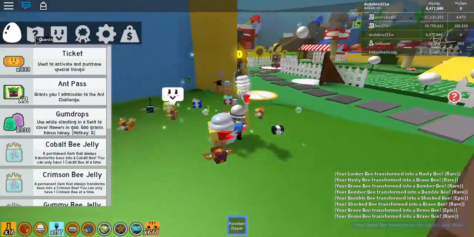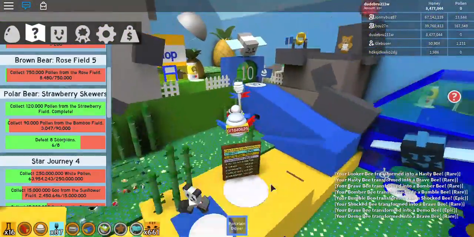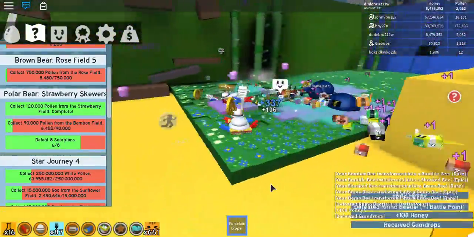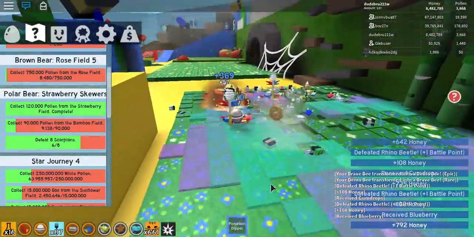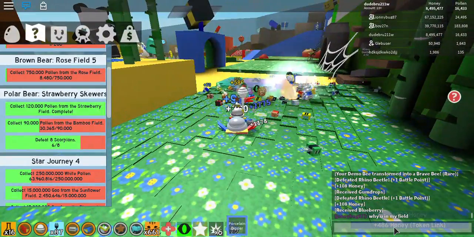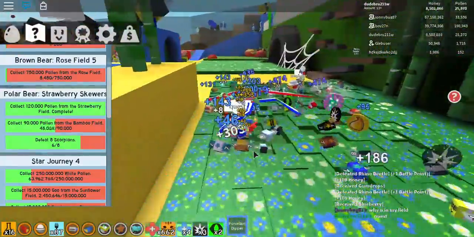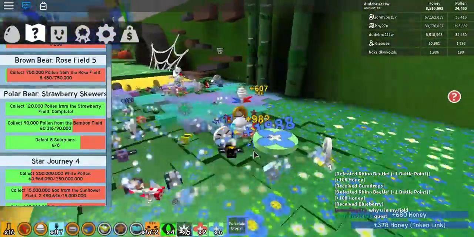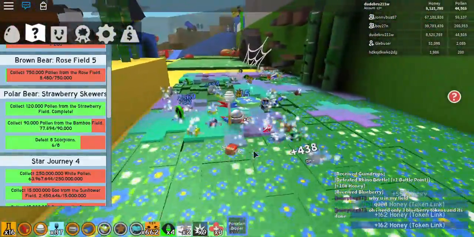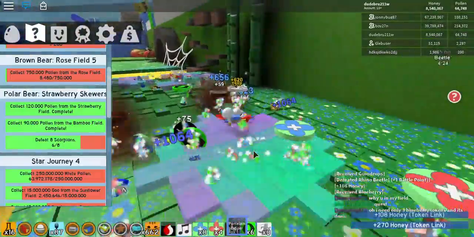But first, let's get 90,000 from the bamboo field, so then we can go defeat our scorpions and get some treats. I'm gonna give that Johnny guy all the blueberries that pop up because he needs them more than me. If any pop up. It's not your field, Johnny. There we go, we're done.